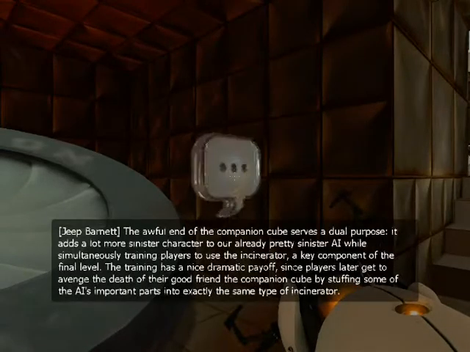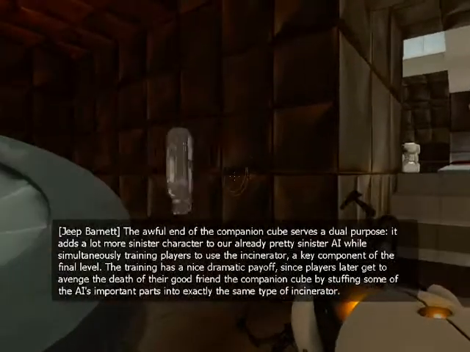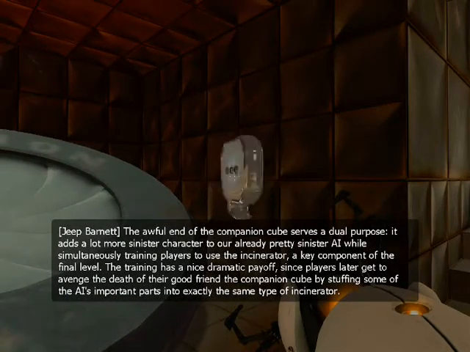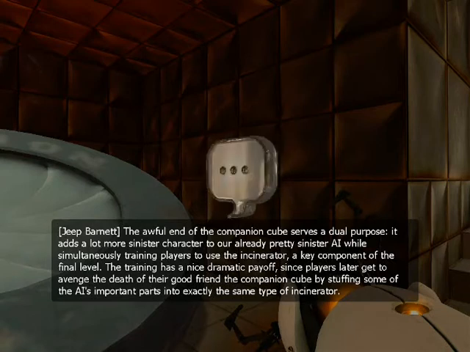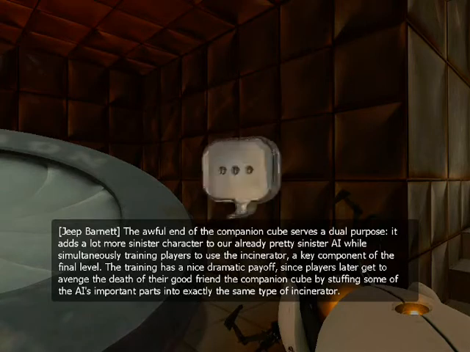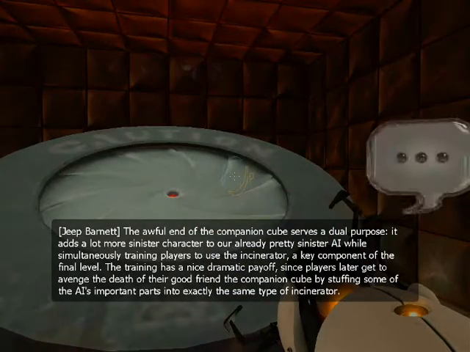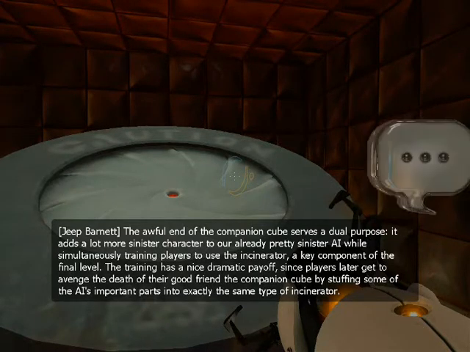The awful end of the companion cube serves a dual purpose. It adds a lot more sinister character to our already pretty sinister AI, while simultaneously training the player to use the incinerator, a key component of the final level. The training has a nice dramatic payoff, since players later get to avenge the death of their good friend the companion cube by stuffing some of the AI's important parts into exactly the same type of incinerator.